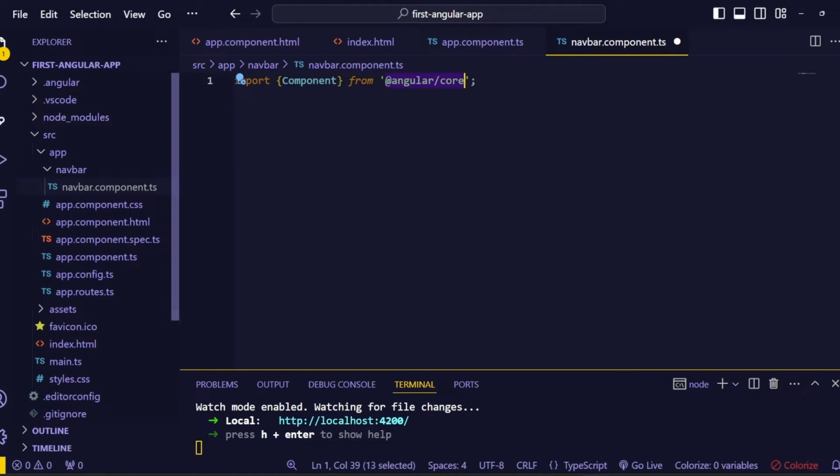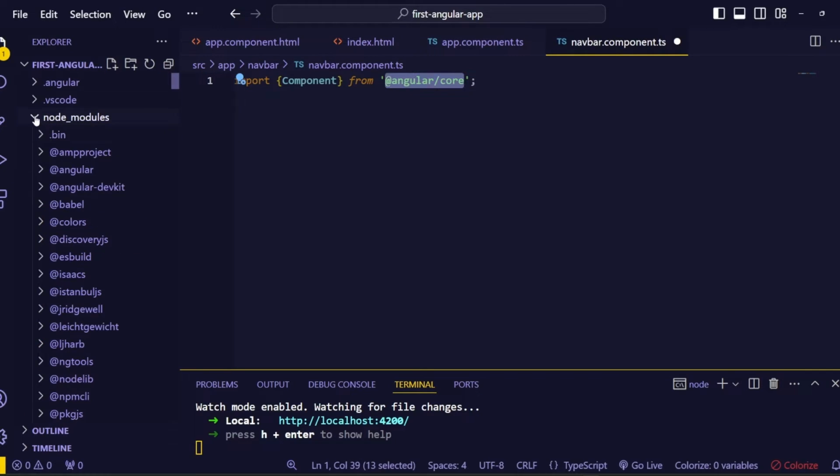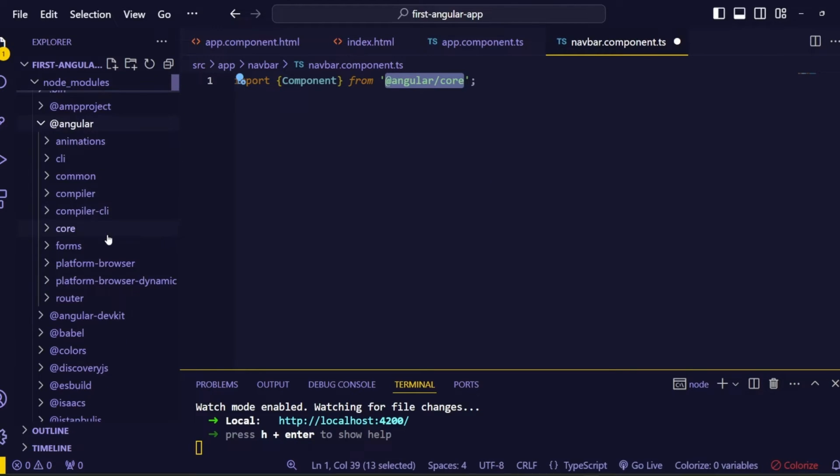If you guys can remember, I told you that all the Angular framework files and modules will be downloaded and stored inside of the node_modules folder, right? So inside this node_modules folder, you can find the @angular folder. Inside that, we can find the core folder. So this is the path that we defined here.